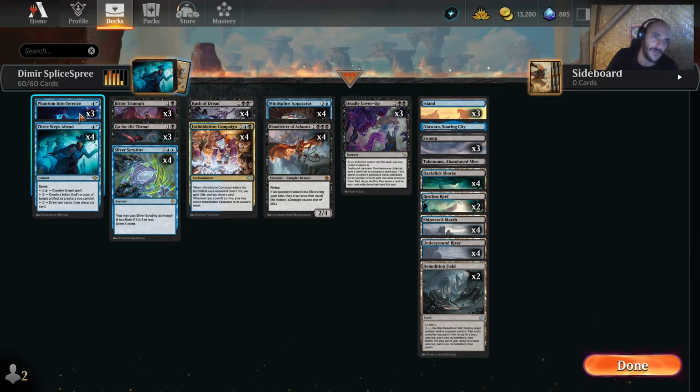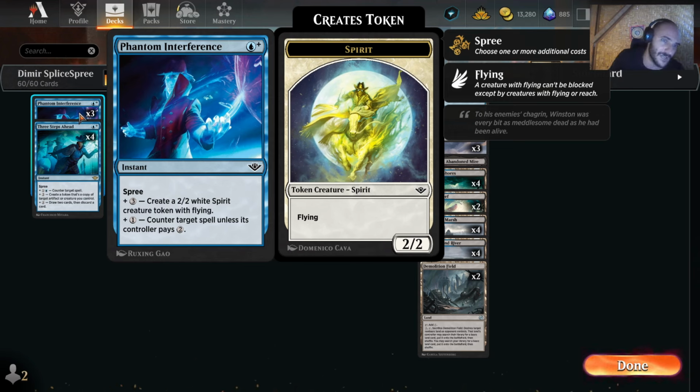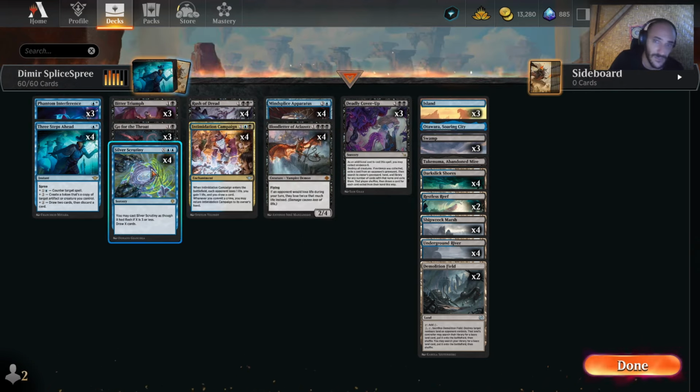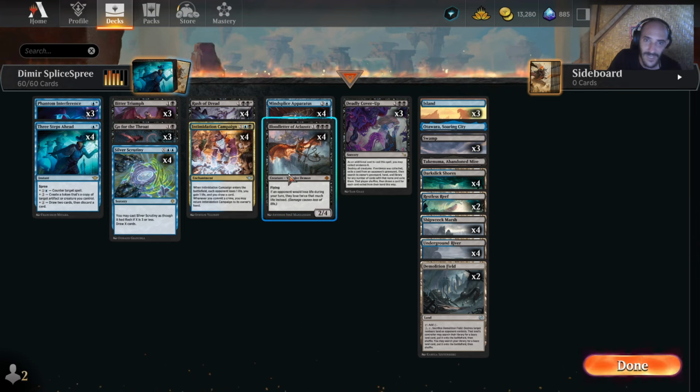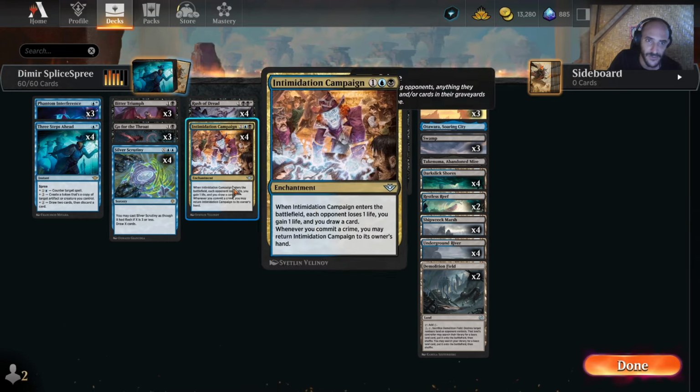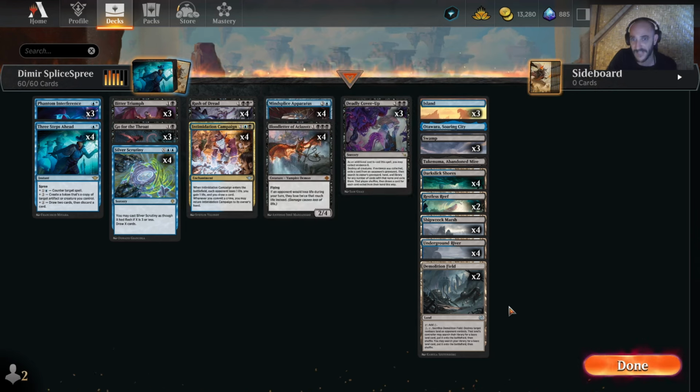This is kind of like the new Make Disappear, except the upside here is that you can also make a little 2/2 that can swing in the air. Draw a bunch of cards with the Mindsplice Silver Scrutiny combination, which those of you who've been following the channel for a while will know how much I love. Sometimes even without the Aclazotz ever making it onto the battlefield or into your hand, the combination of Rush of Dread, making them lose half their life, and then continuously dropping Intimidation Campaigns has won me a few games. So, lots of ways to do it.